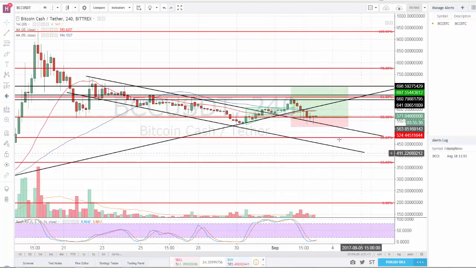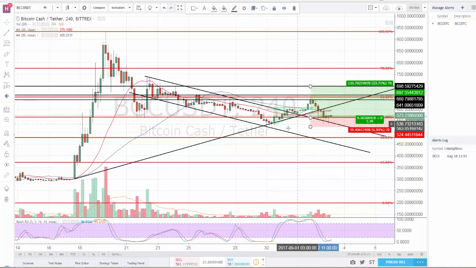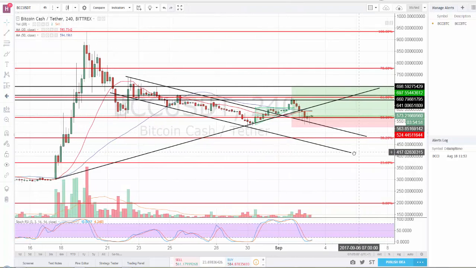We are actually still uptrending or consolidating. We are not downtrending anymore, even though we had this big correction here, this drop. We haven't made a lower low here. Let me extend this. For this to be downtrending again, we would have to make a lower low. Comparing to this one, we would have to be closing and bouncing below 530 more or less. If it closes below 530 and makes a lower low, then I'm for sure out of here, because we would be downtrending again.